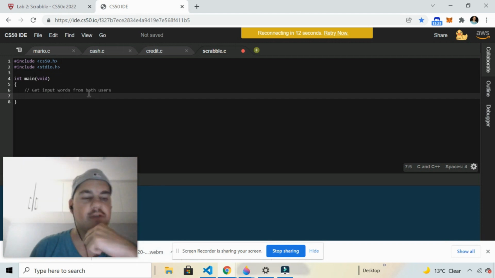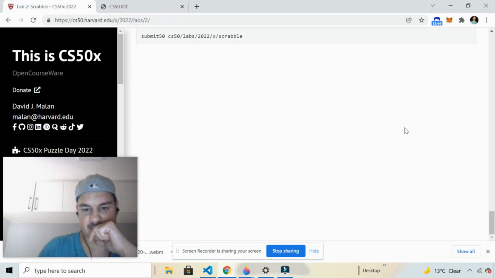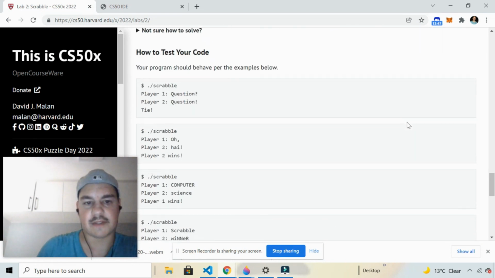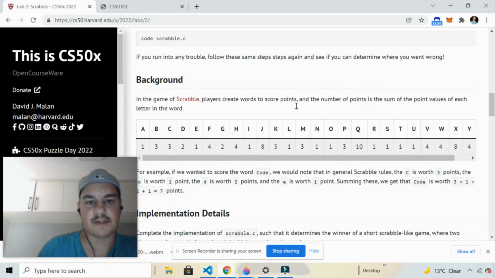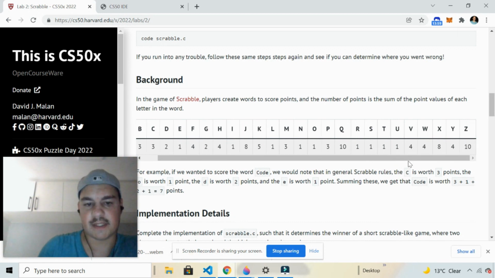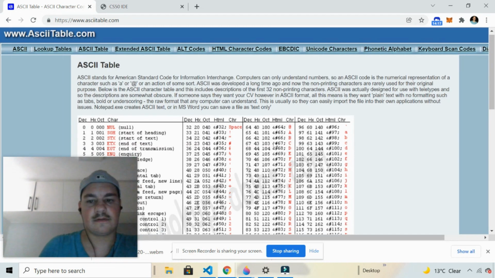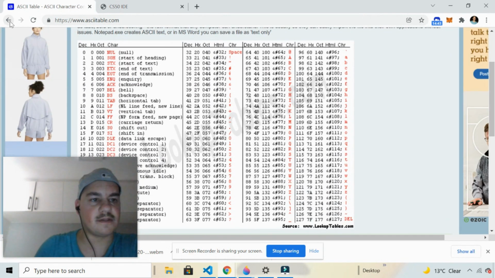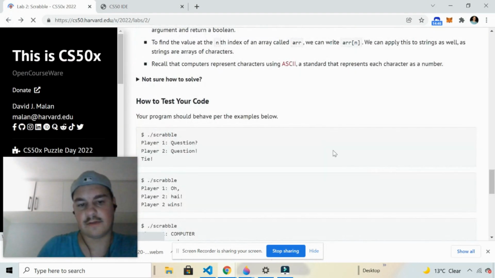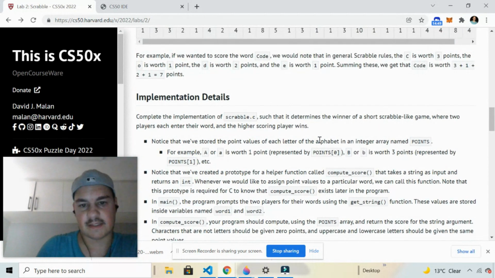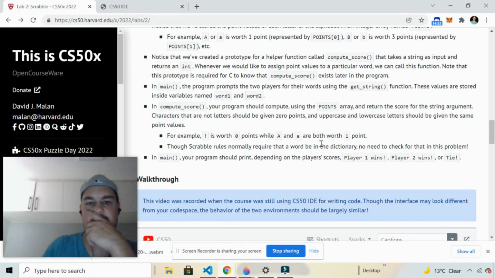Okay, so first we're going to need to ask for the user's input. If I'm not mistaken, they gave us some distribution code. Wait, let me go back there. They gave us some distribution code over here. Okay, so these are the points assigned to each letter. We're going to need this as well. Okay, I'll just keep it open like this. Oh, here's the ASCII chart. I didn't even see that. Here's the ASCII table. I was actually hoping this would open in a separate window, but it doesn't. So I guess we'll just have to go back to it.